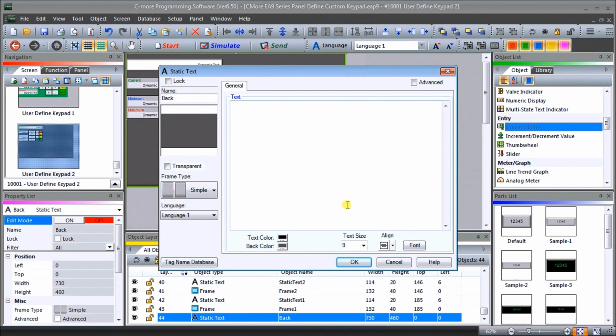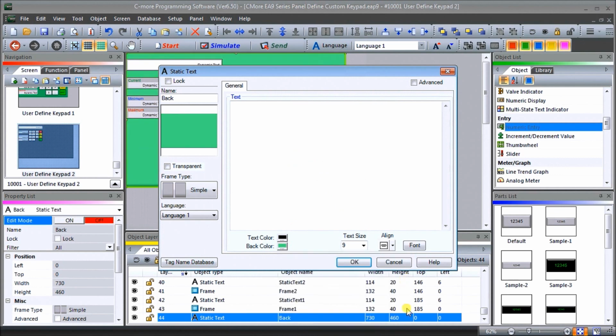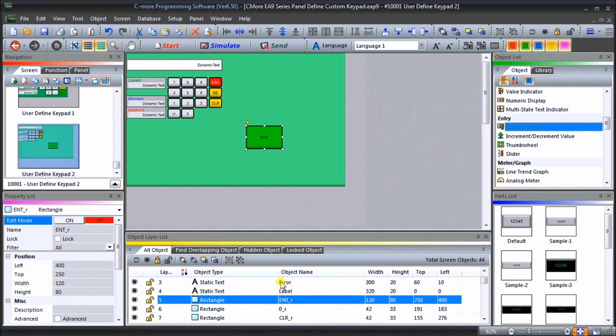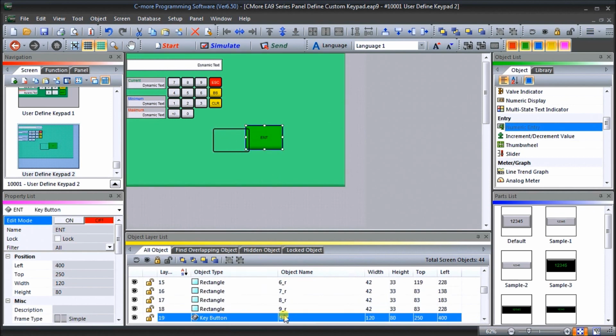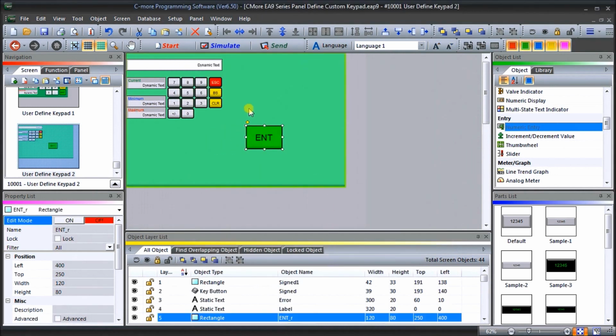So I can look at the properties. We can change the background color to something else. We can take our buttons here and make them larger. So we'll have to experiment around a little bit. We can take that particular entry keypad and make the text a little bigger. So we just made one of the keys a little larger. Once we're done with that, we can always hit save. It will save that information for us.